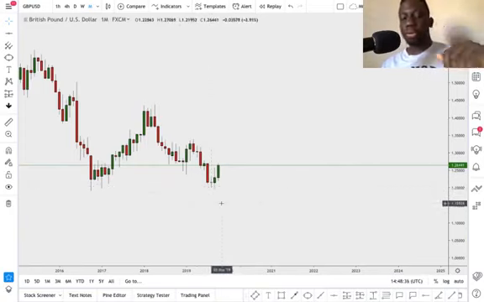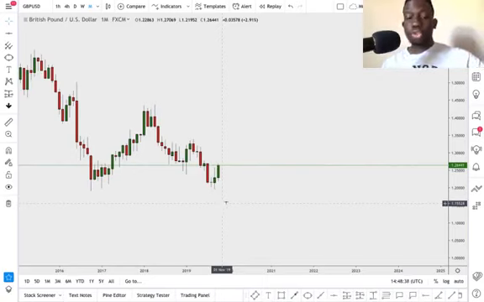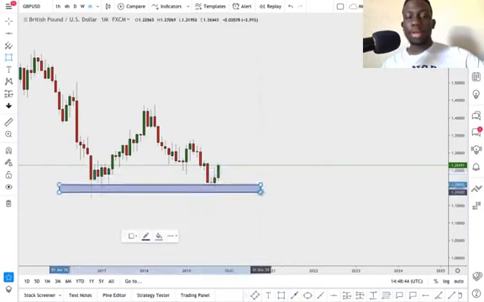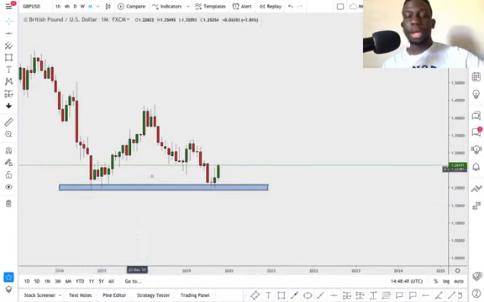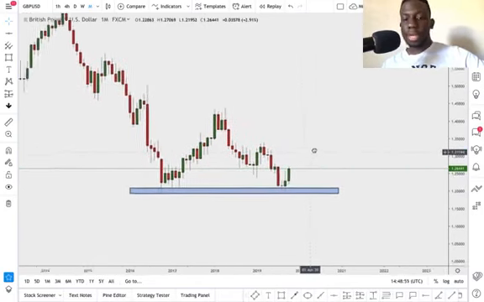Now that's strike one. Strike two basically is that this formation came and happened at a major level right about here. Now guys, you can see how I'm just taking my time to look at the clues, just to understand what is happening. So you can see how the market came and did this reversal at a very major level, right? And yes, that has happened.